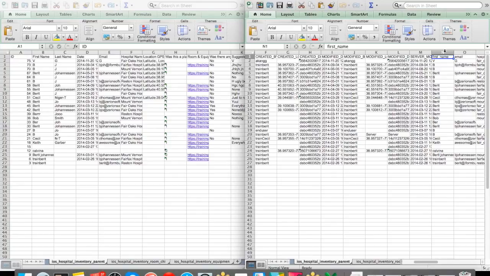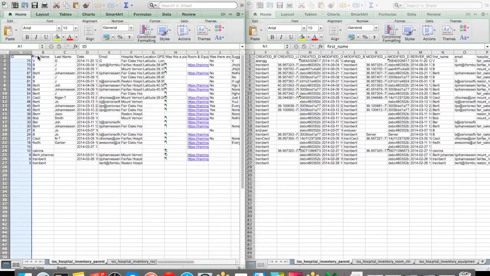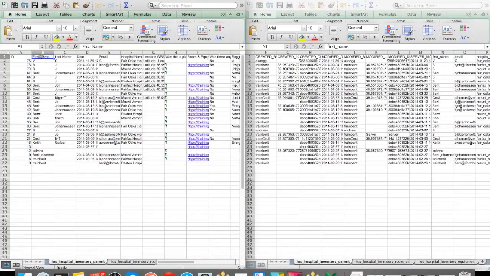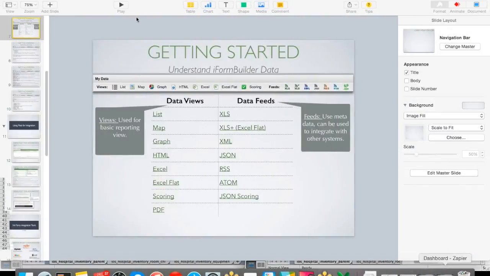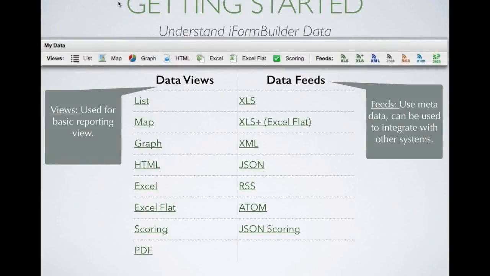So in the form builder, you have your label and your data column name, and here on my left side, this is showing my label, while here I have my feed with the data column name. We have a lot of options for those exports, but when you start automating, you'll be looking a lot more at the data feeds.